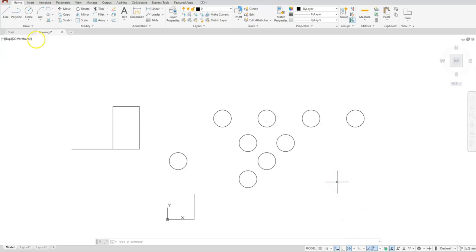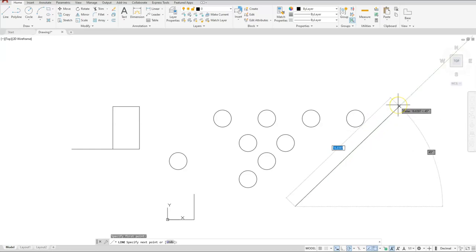Okay, I'll start with the line first. So if I wanted to make a line at an angle, I'll select my first point, and you'll notice that I get these green tracking lines. When I get the green tracking lines, as long as I'm on this line, I can type in whatever distance I want. So you can see that I'm tracking at 45 degrees. If I type in 10, it's going to create a line that's 10 long at 45 degrees.